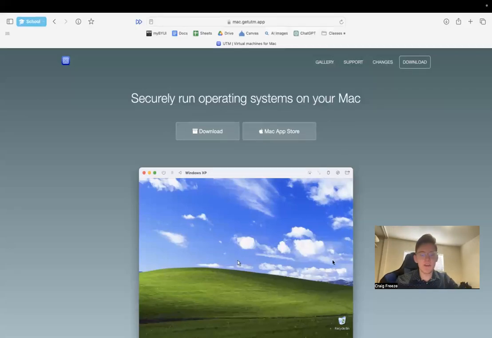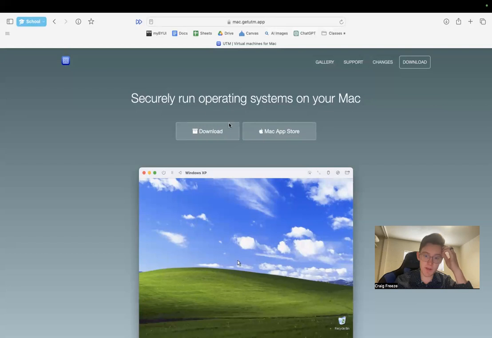All right, greetings. So I'm going to be going over how to install a virtual machine for free on an ARM-enabled Mac, meaning the M series chips, M1, M2, or 64 as well. This will also work. So the first thing you're going to need to download is the virtual machine.